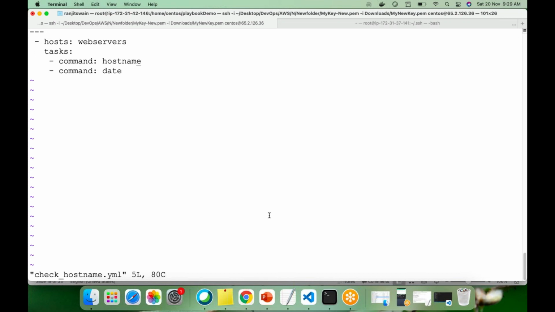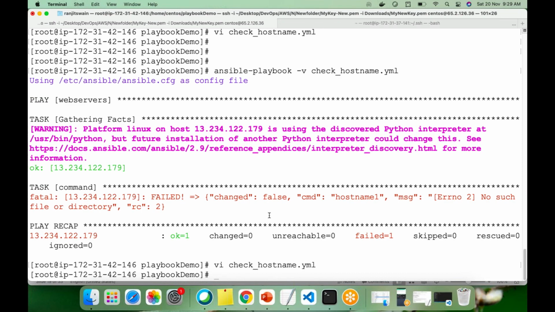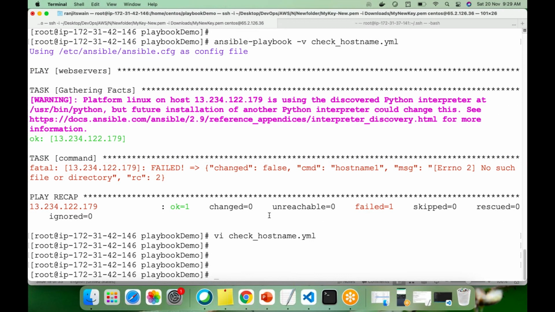Okay, this is about the playbook and how you execute playbooks. One more thing: the playbooks are in this folder, that's why we are executing with the simple ansible-playbook command and passing the playbook YAML file. If you have kept the playbook in a different directory, how will you execute it?